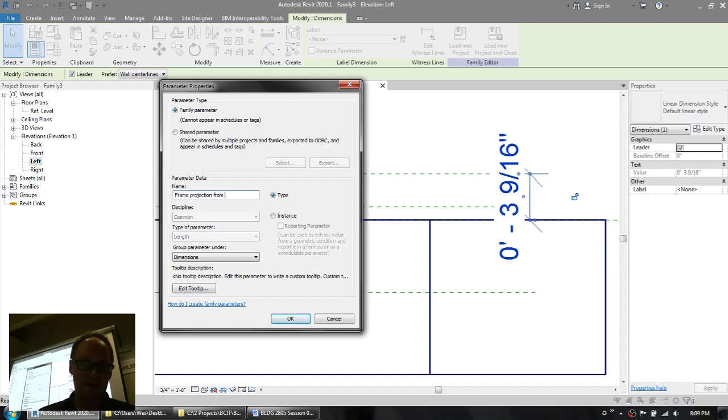Now I think in the notes it calls it frame offset from face. You can call it whatever you want. Regardless of what you choose to name a parameter, you really want to tell your users, using the name of the parameter, what it does. So either one of those works.